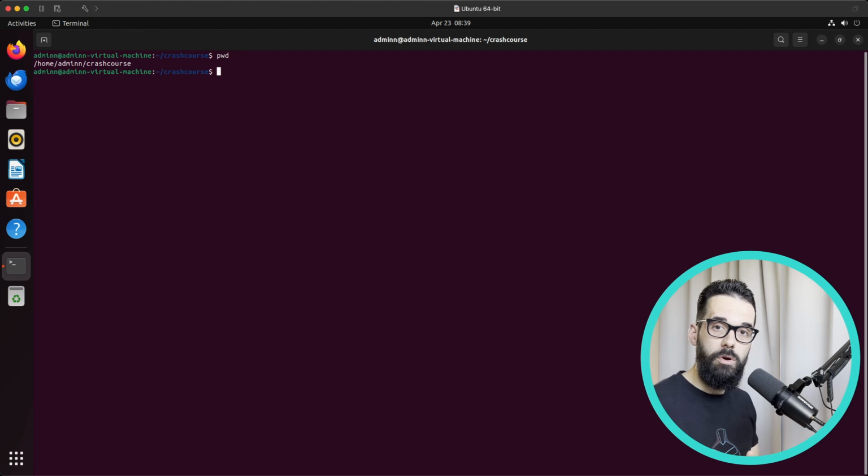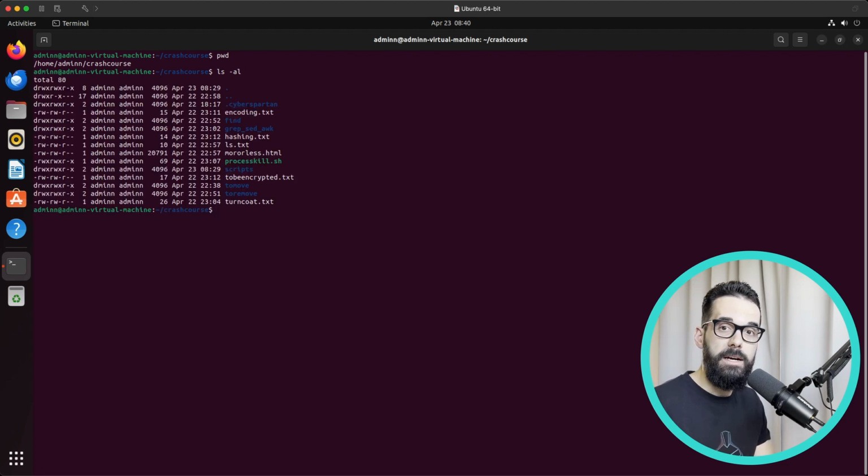Now, the second command that is quite useful is ls, which is a command that allows you to list files under a directory or get information about a specific file. When you don't pass any arguments for ls, you are going to get the file listing of the folder where your prompt is currently in. Now, the flags that I tend to use are A and L, which give me a quite verbose output for the files that are inside the directory where I am. So in this case, if you run ls -la or -al, it's up to you, you get a list of all the files that I have in this folder.